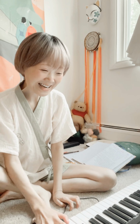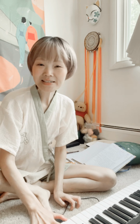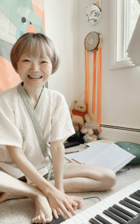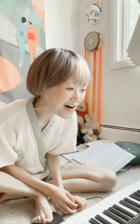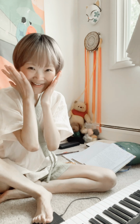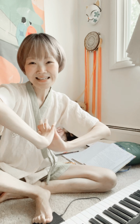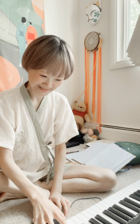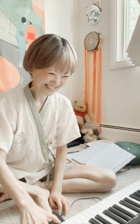Happy Friday. So the piece I'm playing for you right now is called Summer. It's by Joe Hisaishi, a favorite Japanese composer. He's really, really talented. So enjoy.